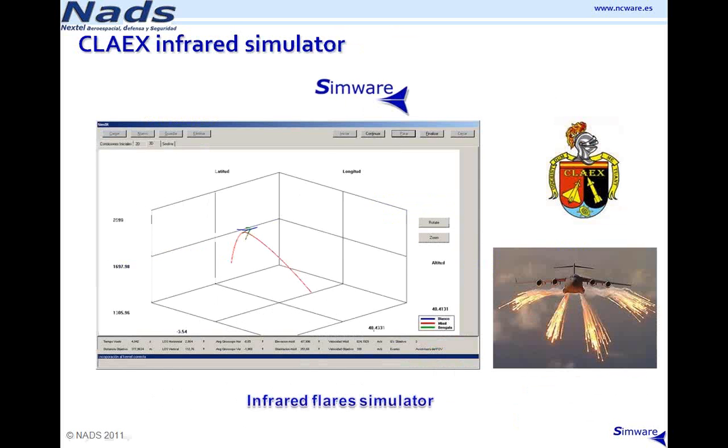Infrared simulator for CLAEX. CLAEX is a Spanish Ministry of Defense center. The project's main objective was the delivery of an infrared simulator to CLAEX. The main use of the simulator was to improve programs for dispersing flares for various weapon systems. The project included the use of MATLAB modules with SimWare Developer to model all the flares' behavior. All the simulation was made using SimWare over Windows.